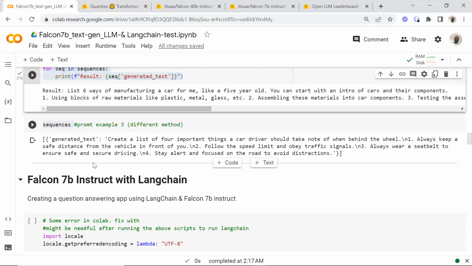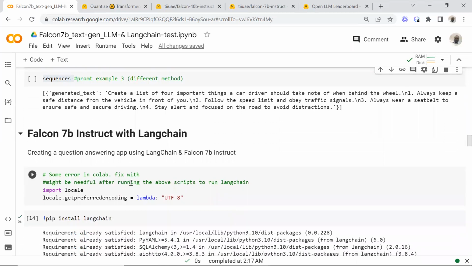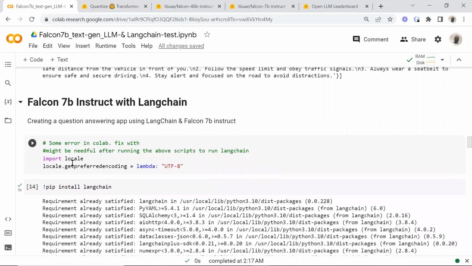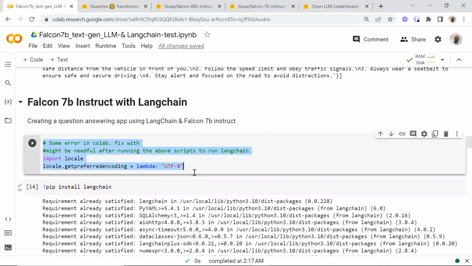So this time around, let's try and play with it using Langchain. I'm sure you must have heard about Langchain before. I'm not going to introduce Langchain in this video, but I'm just going to give you a walkthrough. Now you might need to run this again due to the fact that I have 2 closely related projects in this notebook. Sometimes if I run the first project first, I'm going to need to run this code again because it might give me an error when I'm trying to install LangChain. Okay, but for now we're good.